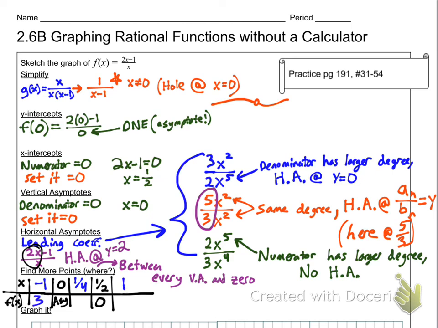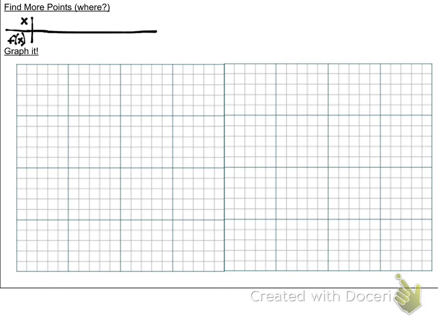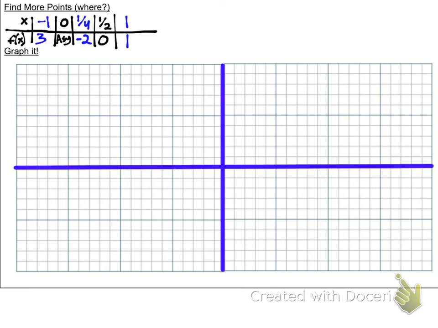So I'm going to find the y values of these just by plugging them in. When I plug in -1, I get 3. Plug in 1/4, I get -2. And plug in 1, I get 1. I'm going to write all those down right here. Those are going to help us. So first, make your axes. Label a few values. You notice I picked some that made sense to me because the y goes all the way up to 3 and the x goes all the way down to -2 as far as the points I found. So I definitely want to include those.